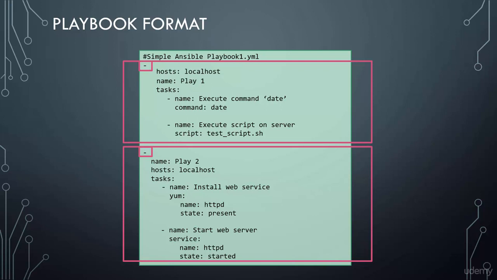However, this is not the same for tasks. The task, as you can see, is a list, as denoted by the dashes. Lists are ordered collections, so the position of entries matters. If you swap the position of entries here, we are instructing Ansible to start the web service first before installing the HTTPD service, which is not a desired solution. So the YAML format is key while developing playbooks. You must pay extra attention to the indentation and structure of this file.